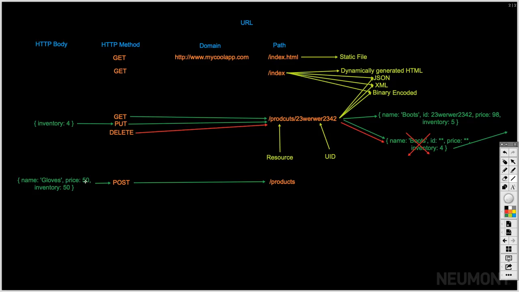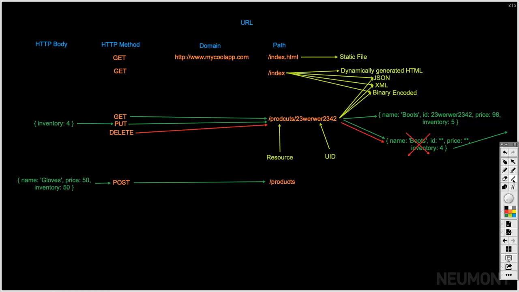One thing you will notice is that the object we're sending doesn't have a unique ID yet. And that's because that object hasn't been created by the server, which means it's not in our database. And usually we get our unique IDs from whatever data store we're using, so whatever our database is. So in this situation, this post is going to be sending that data to the /products URL.